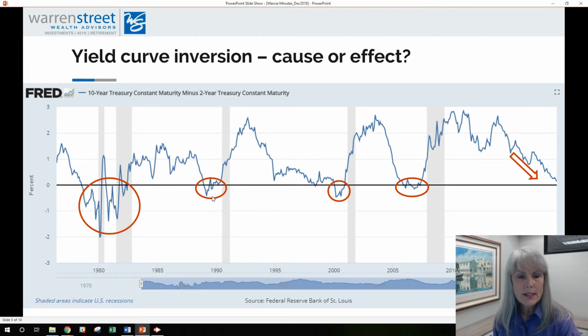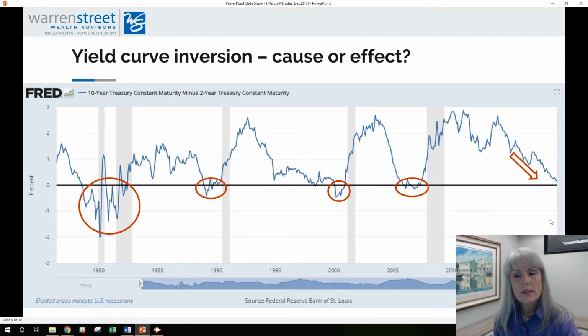But if we look at these curves closely, when they invert here, there's a couple of years before this recession actually hits. And in fact, the yield curve goes back to normal before the recession hits. Same thing here in 2000. It's back to normal before the recession, and here again in the 2008-2009 period. So is it predictive? I'm not really sure. We're headed that way.